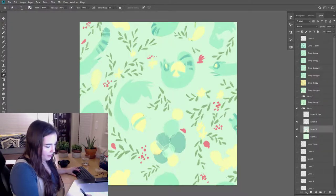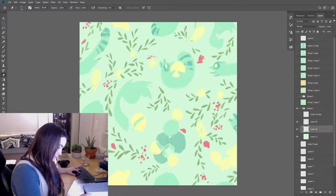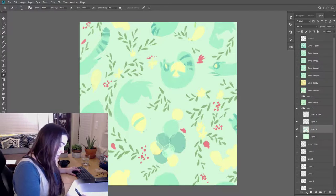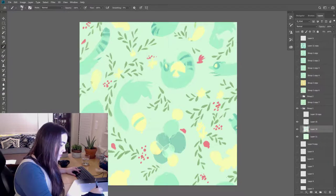Sometimes I like these little break-off shapes. Basically, my only goal right now is just to create pleasing shapes, which makes compartmentalizing what your goal is with a certain mode of illustration much easier. When all I need to do is figure out the shapes right now, then it's very simple, as opposed to worrying about the colors and the values and the design and all this stuff. Like, just shapes. It's fine. It's making my brain happy.